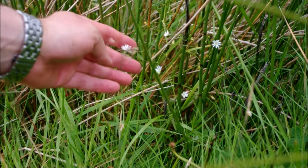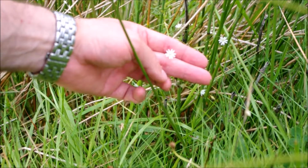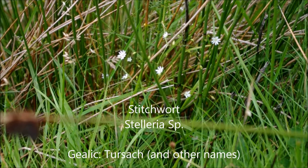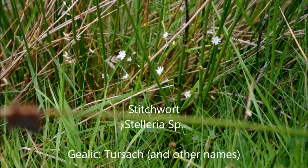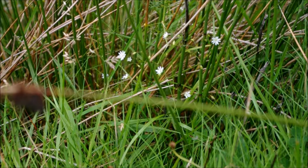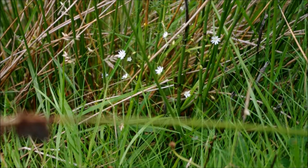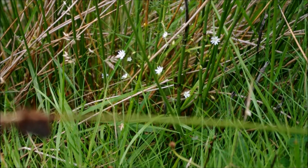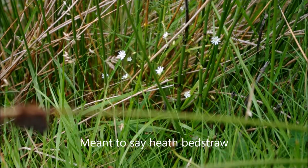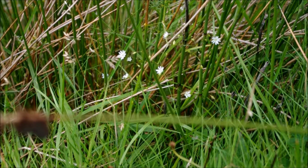Here's an interesting little plant. This little white flower is called stitchwort. So called because people in the old days thought that it could cure stitches. There's a couple of other common plants on the moor that we haven't seen today. One is milkwort, which was named because it was thought it could increase milk production in humans. So lactating mothers used to take it. And another one called lady's bedstraw. I'll put up pictures of these two plants for you to look at if we don't find them on our walk today.